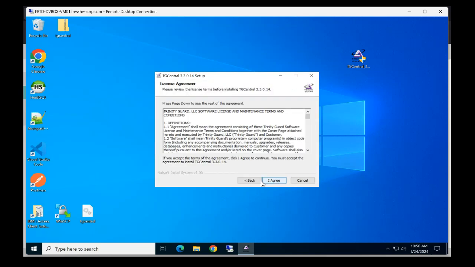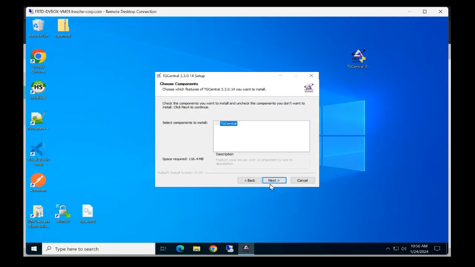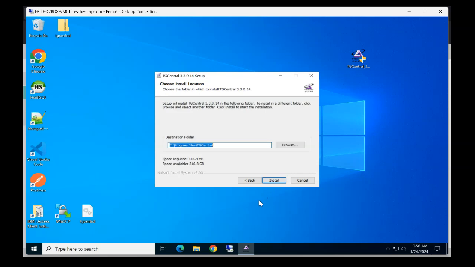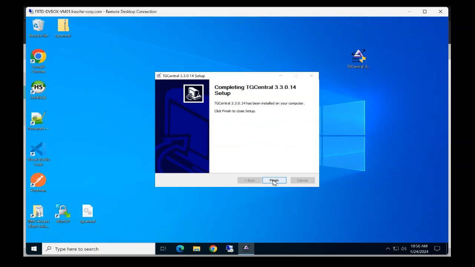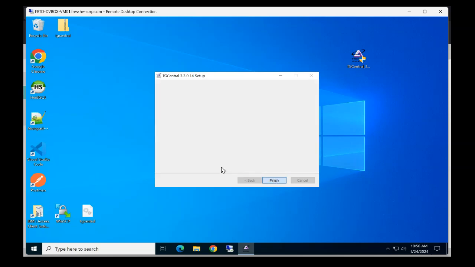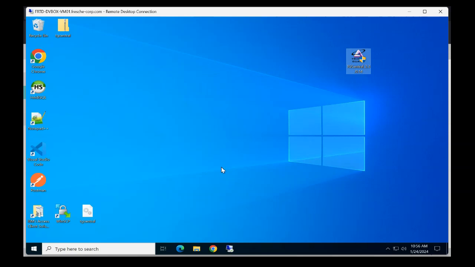installer. This is just a quick wizard, should be quick to get through. We'll agree. We'll install the components. You can set a custom path. I'm going to leave mine as default. And this is just going to quickly install here. And there we go, we've completed. So I'm just going to hit finish, and it's automatically going to fire up your default browser.